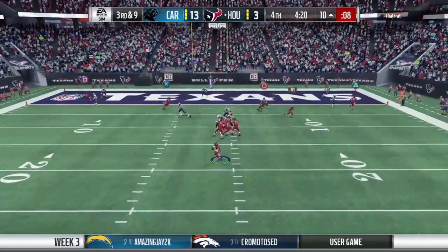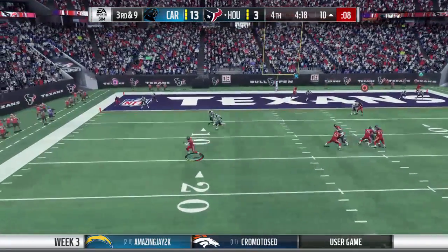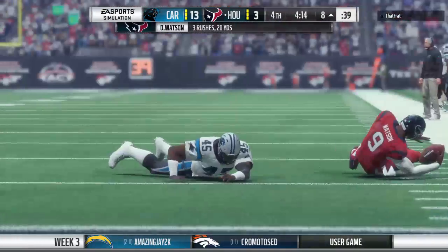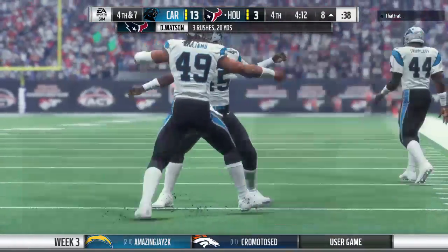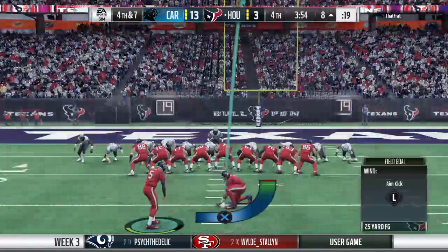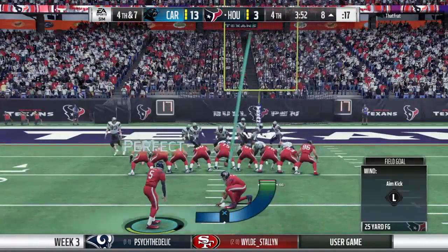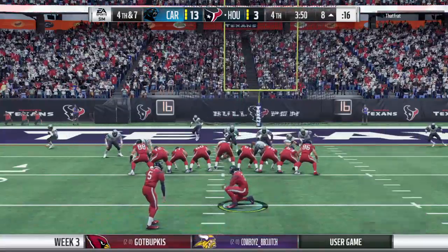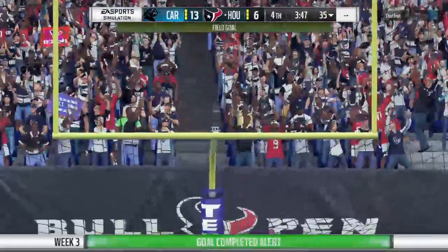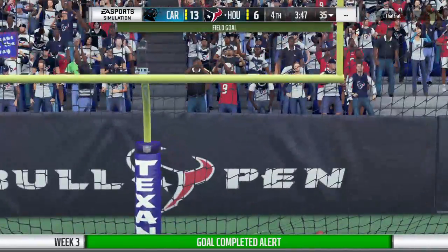Check tight right. A shotgun snap for Watson. Buying time to his left. He may try and run for this. He opted to go with a scramble, gets 2 yards, and now it's 4th. And they had an extra defensive back on the field on that play, and the coverage was excellent. He tried to pull it down and run for it, but they rallied to him and kept him short of a first down.